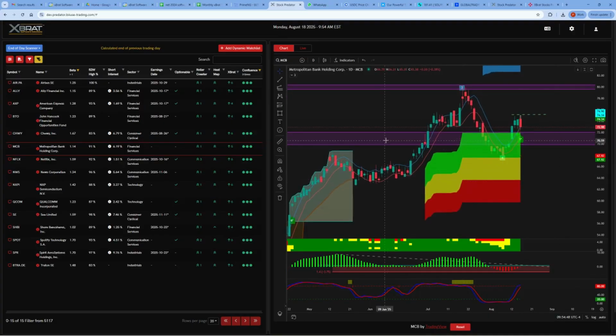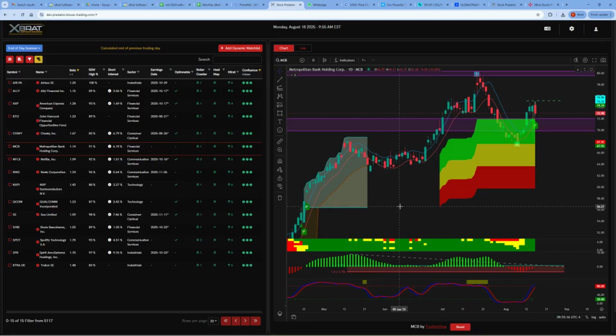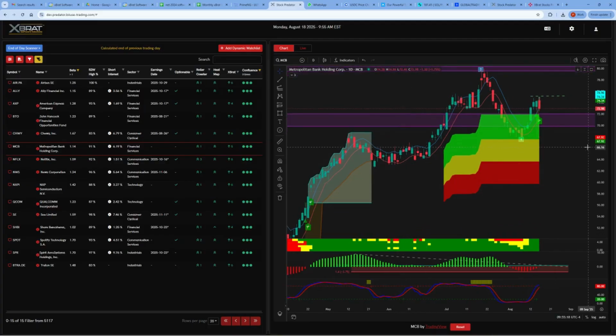With the Stocks Predator, we ran an end of day scan on Friday. This is a Monday. I've just filtered the stocks, over 5,000 stocks, and there's only this many that have full confluence for a bullish move. So I picked out MCB here because it has the Elliott Wave already built into this test one, and we're launching these soon. Let's talk about the behavior here.